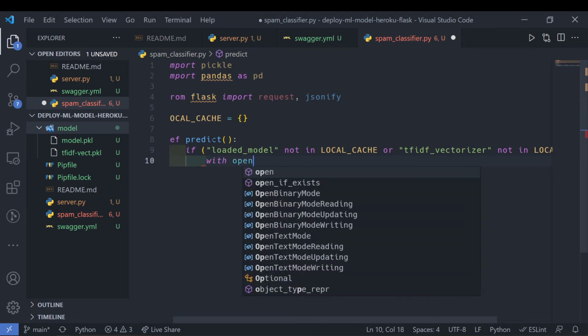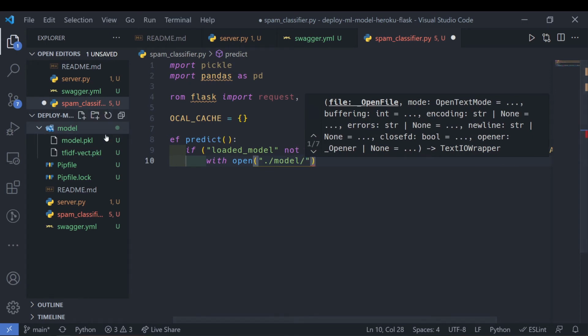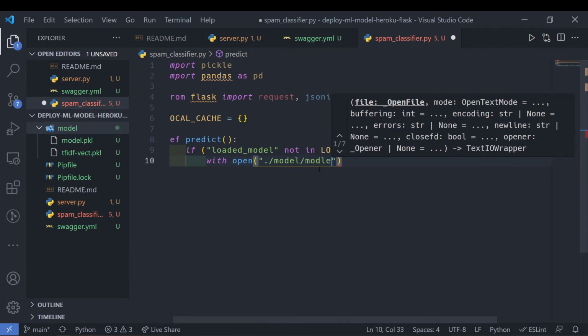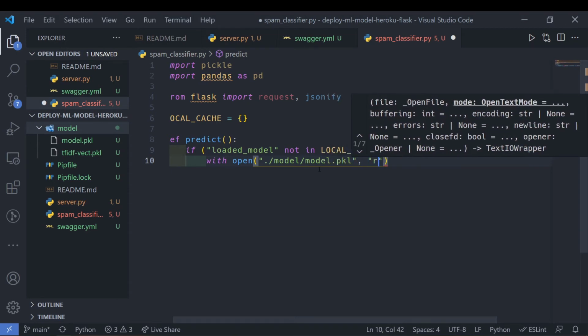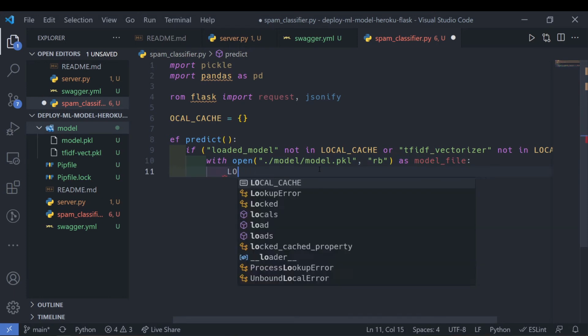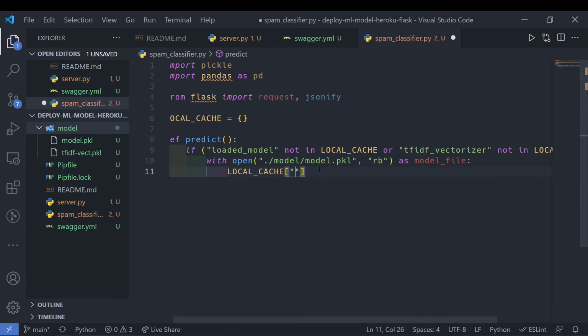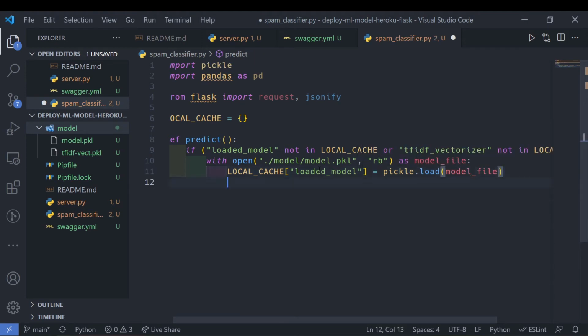So we can open this file in the .model directory where we have stored it. Of course, the directory will be different depending on where you store your model.pickle file. We're going to read in binary as, oops, sorry, I missed a parenthesis, as model_file here. And we're going to store the read output into the local cache as a field under loaded model. So we're going to call pickle.load, and we're going to pass in the model file as its first argument.